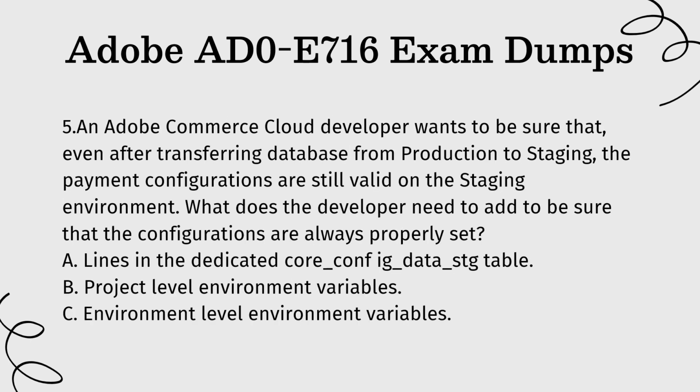5. An Adobe Commerce Cloud developer wants to be sure that, even after transferring database from production to staging, the payment configurations are still valid on the staging environment. What does the developer need to add to be sure that the configurations are always properly set? A. Lines in the dedicated core_config_data_stg table. B. Project-level environment variables. C. Environment-level environment variables.